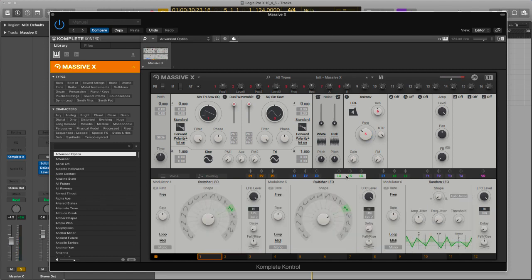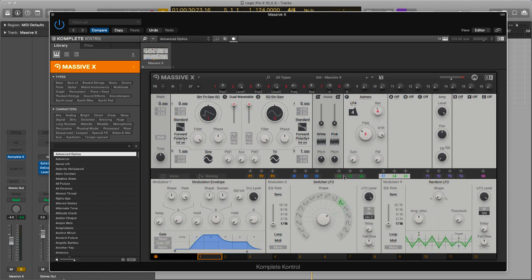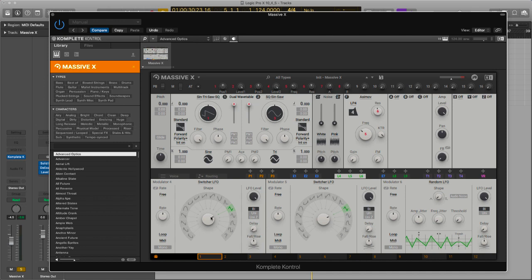Then next we have the LFO section here, and this again is an advancement, a development of the LFO section from the original Massive. You can actually select your envelopes, your exciter envelopes, and your switcher.